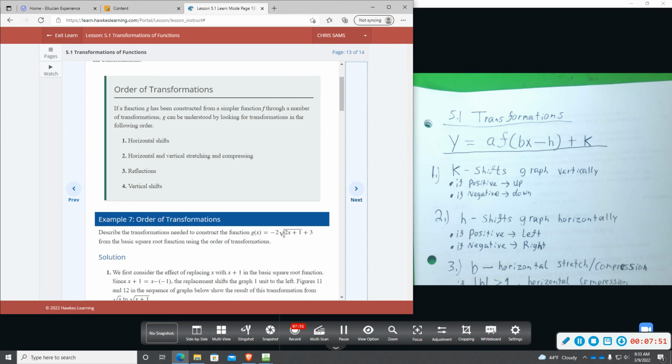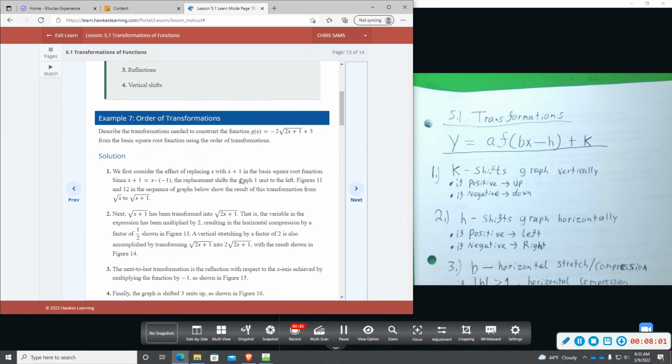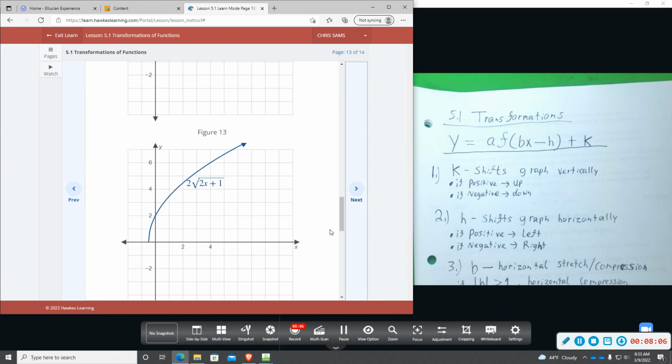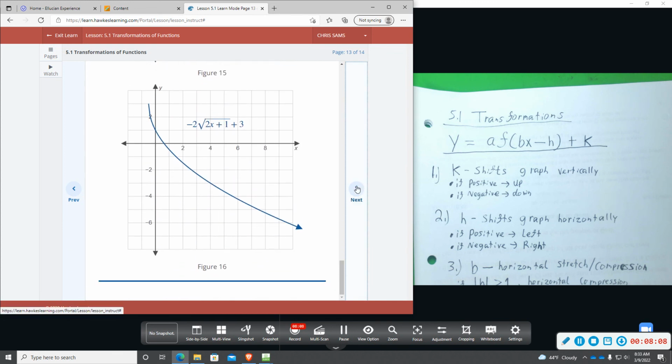Okay, so that is the order, and that's very important to note, because depending on when you have some of those reflections, if you shift, let's say right, and then you reflect across the y-axis because this is negative, it's going to look like you actually shifted your graph left. And we may see an example like that when we begin to solve them.